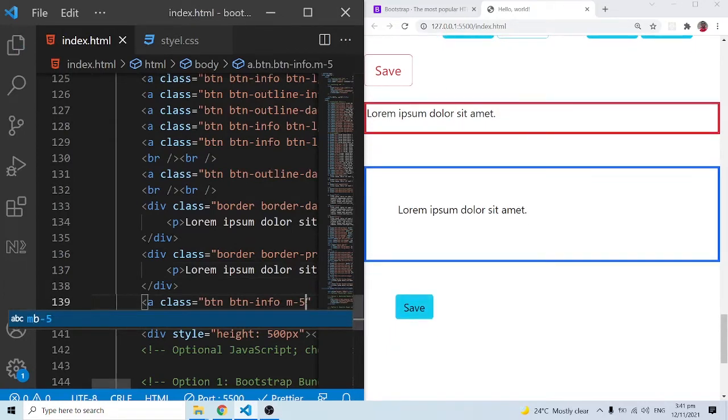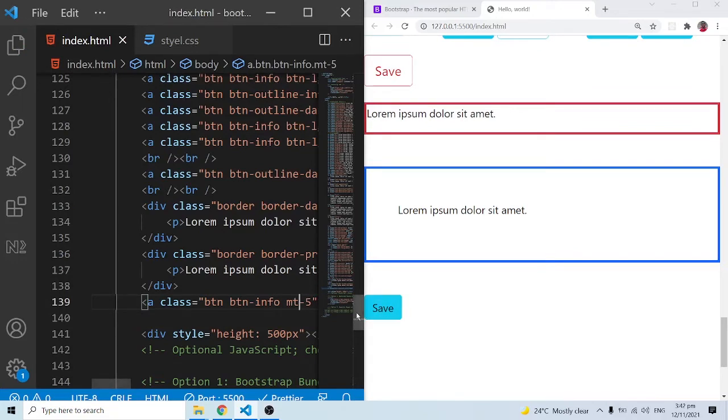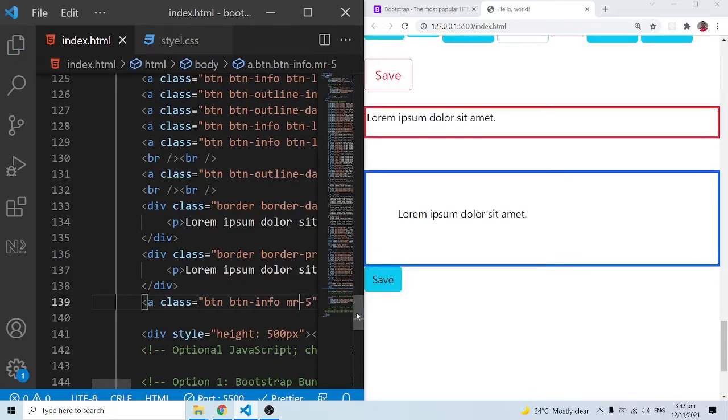Let's say I want to apply the margin just to the top. I can do MT5. When I do MT5, you can see that the one to the right, to the left, has now been taken care of. If I want to apply it just to the right, initially we could have done MR for the margin right and ML for the margin left, but MR is not working anymore as far as Bootstrap 5 is concerned.